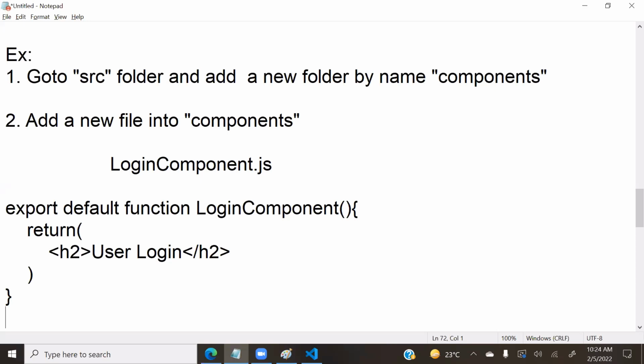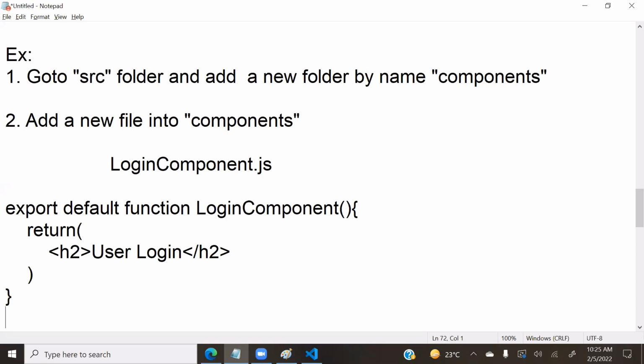Because in the old version, some facilities available to classes were not available to functions. But in version 16 and higher, whatever classes can do, the same function also can do. Every feature is available with functions also. That is the reason we no longer use classes. We use only functions. Officially, it is recommended to use functions.